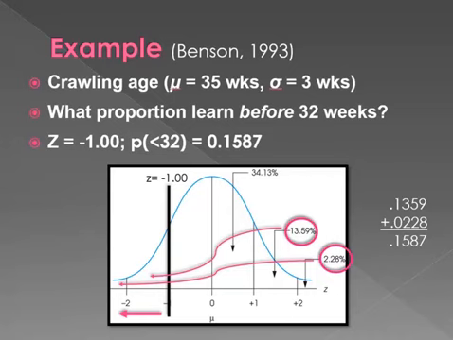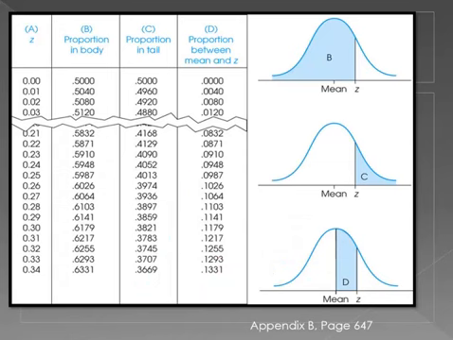And so at this particular point in lecture, I'd also say you want to have your book with you for every remaining class, now that I think about it, because we're almost always going to be looking up values in a table to use in the answers to our questions. So if you look in your book to Appendix B, I think it's page 647 in this edition, you're going to find that we're going to be using this table to do a couple things.